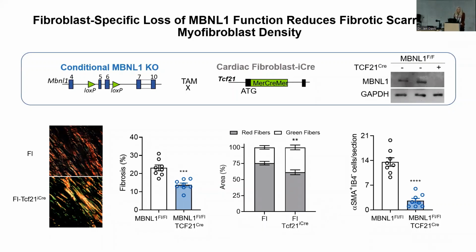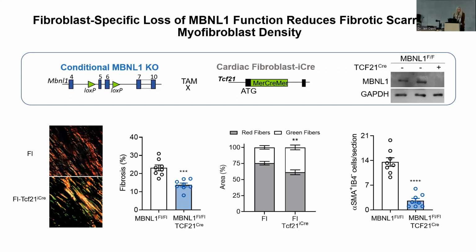And again, we looked at these mice about 14 days later. So here's the results of that experiment. And what you'll notice is we had a significant decrease in fibrotic scarring in these mice. And when we looked at the maturity of the scar, again, using collagen birefringence imaging that's shown for you here, we saw that the fibers were highly immature. So this was a really weak scar that formed. And luckily, we didn't have any cardiac rupture in these mice.